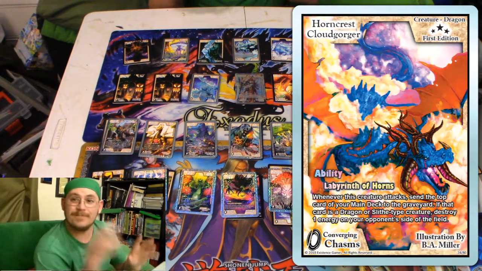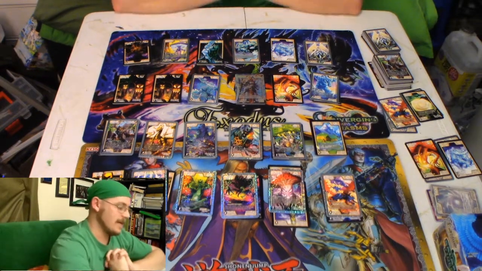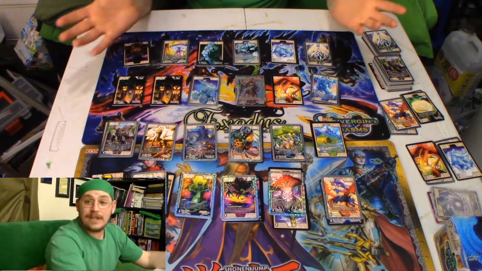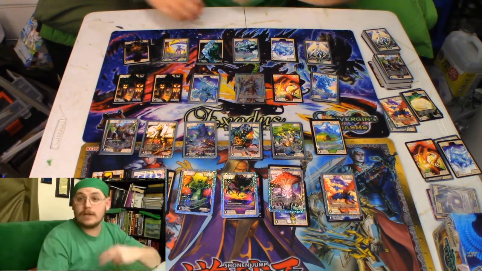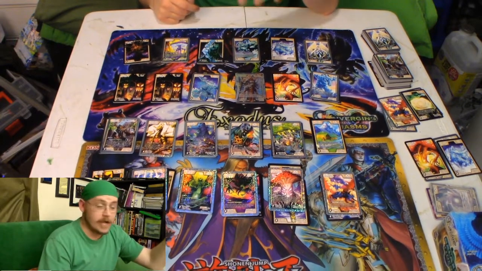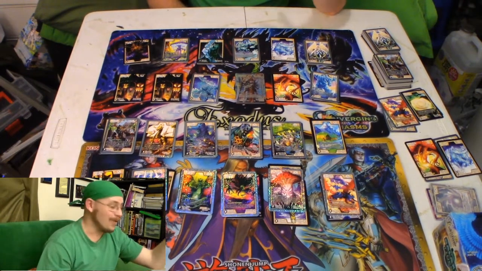Horncrest Cloud Gorger. Last one. Okay, so from Converging Chasms, I am super happy about Roxanne. I know that's a given, but I got another Roxanne. I'm set, because you're only allowed two copies of cards in your main deck. And I'm hoping to make another angel deck, and with the cards I've got right now, I think I can do it. This is so cool.